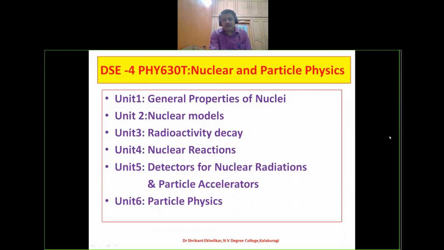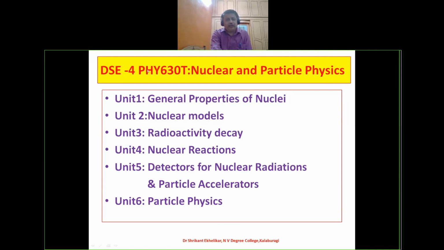And in the last, sixth unit, we will be studying particle physics, that is elementary particles. Other than what we know, which is only electron, proton and neutron, there are hundreds of particles other than these. All these particles will be introduced to you in the sixth unit. So we will start with the first unit.